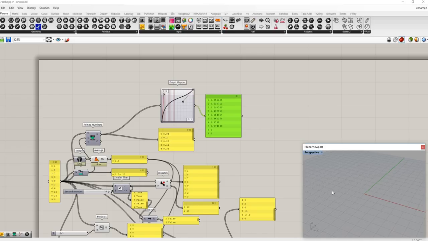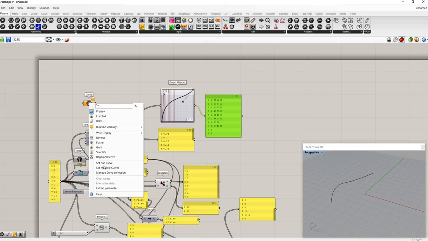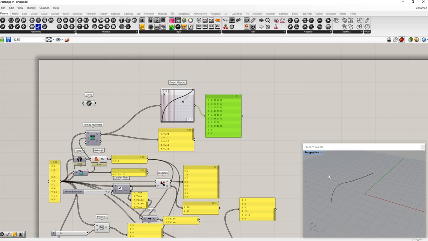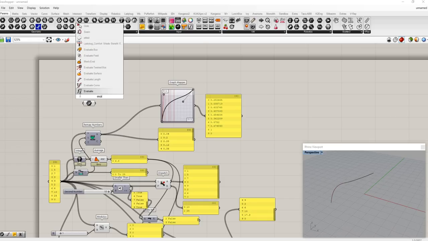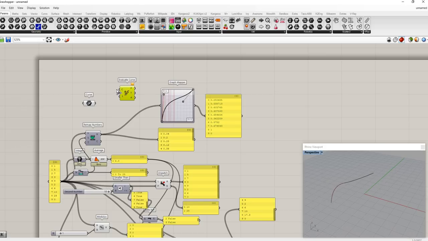I'll maybe quickly show an example. Let's draw a quick curve. I think we were maybe dividing curves last time in class. Bring this in. So if I wanted to evaluate this curve, and I had these numbers originally, this might be a scenario where I remap these numbers to something between 0 and 1.